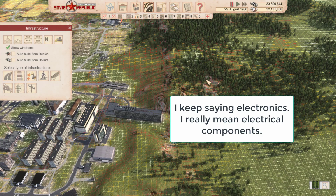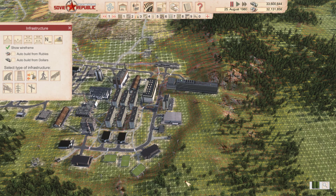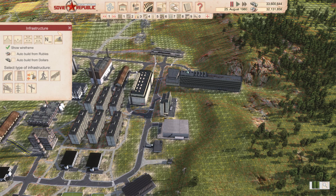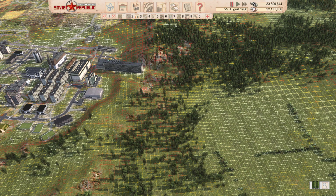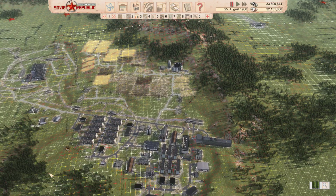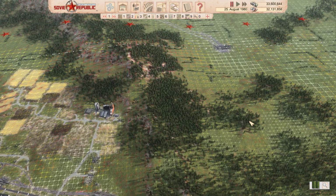And all we need to do is find some way to blast through there with a rail line, which could be interesting. The other thing we could think about doing is actually setting up another train station over here and running people in to downtown, which is here, which would be a really short walk from here. That might even be better, to just have a small station here to drop off people for our electronics module that is out here in a nice flat spot. They'll take the train down here for their goods, to go downtown. They will have what they need locally, and then we'll need a train connection. So all we'll need to do is be able to plug in to grab the electronics and take them.